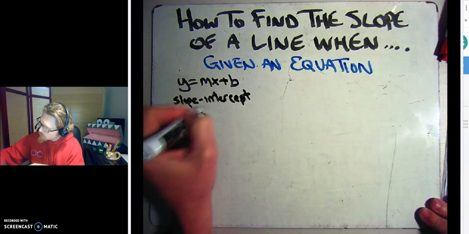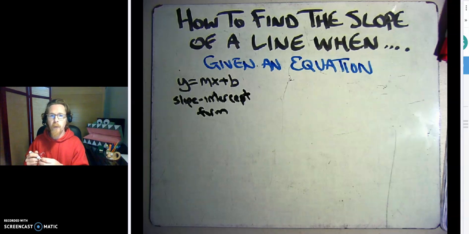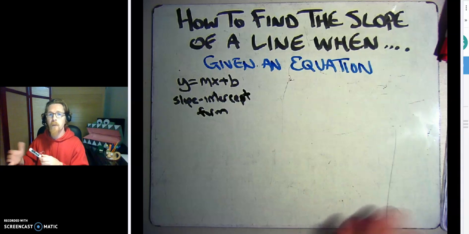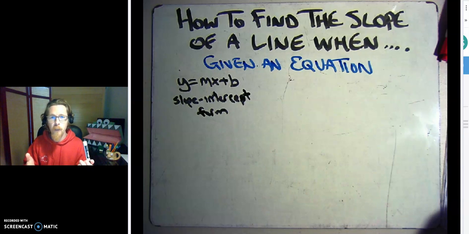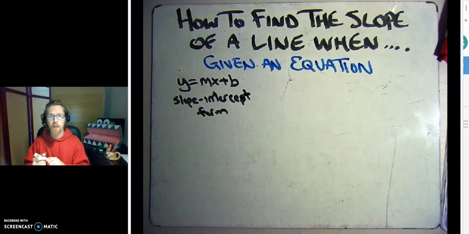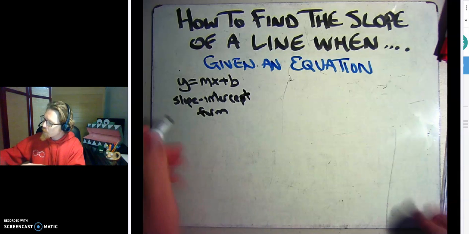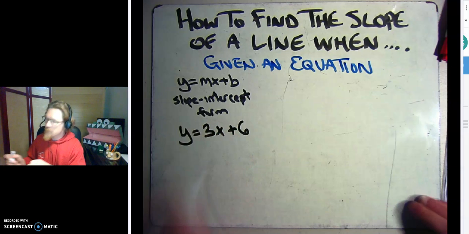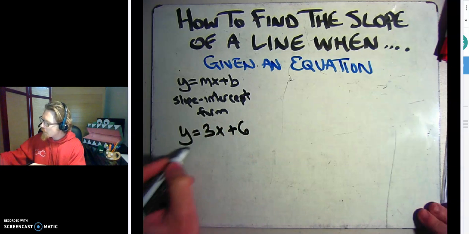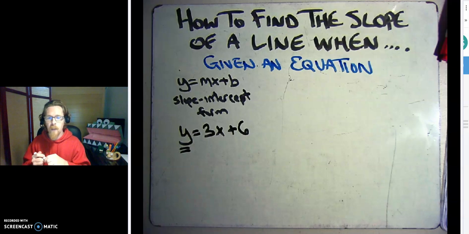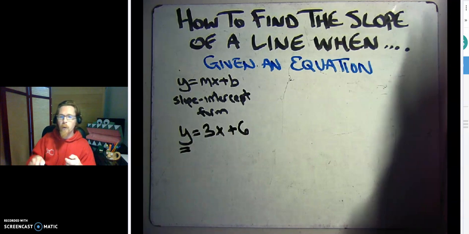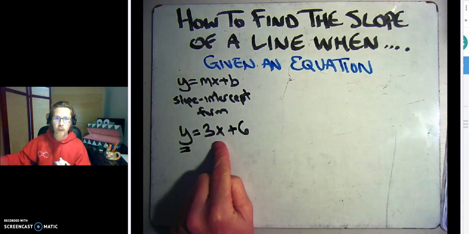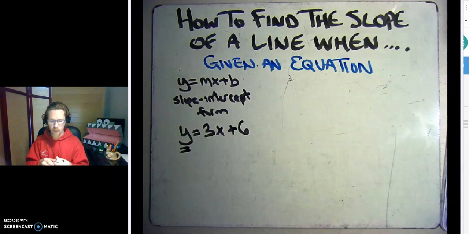This is called the slope-intercept form because the m and the b represent the slope and the y-intercept of the equation. So it's right there in your face. If you're given an equation that looks like this, y equals 3x plus 6, notice the y is by itself on one side of the equation. The coefficient is 1, y is hanging out by itself, there's a coefficient next to the x, and then there's a constant that's being added or subtracted.